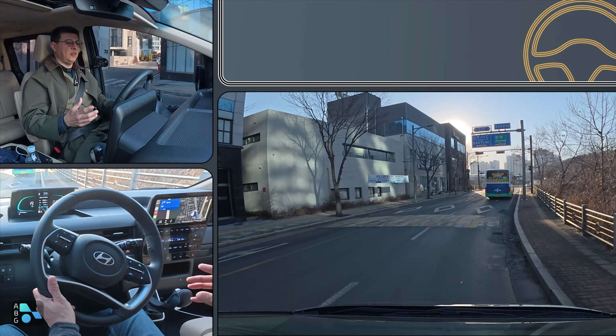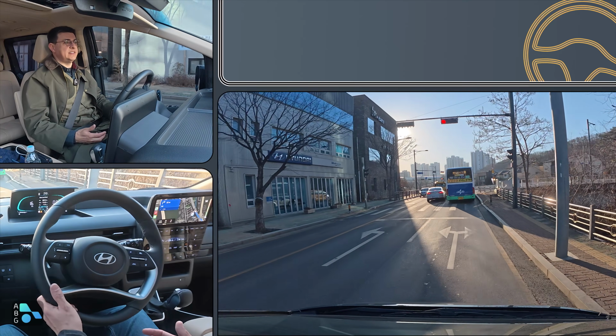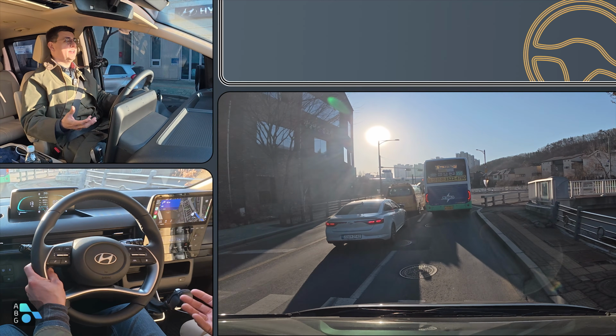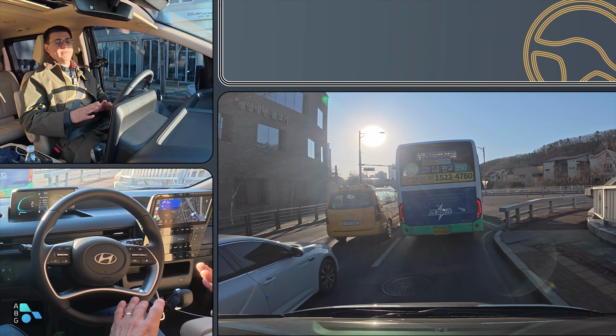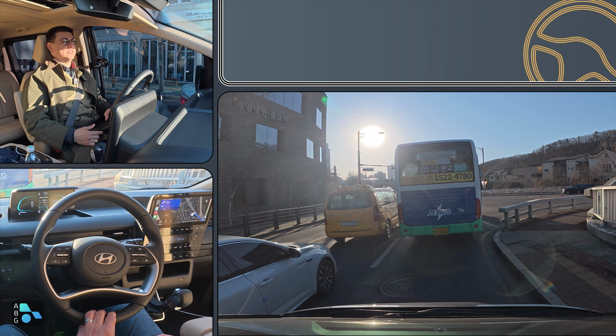The hybrid Carnival actually surprised me in that it's a lot slower than the other minivans in the United States. Then we have something like the Toyota hybrid minivan, the Sienna. That's not exactly that swift either. And if you want a sports minivan, that's going to be something like the Honda Odyssey with the V6. That is actually pretty swift as far as 0 to 60 times.